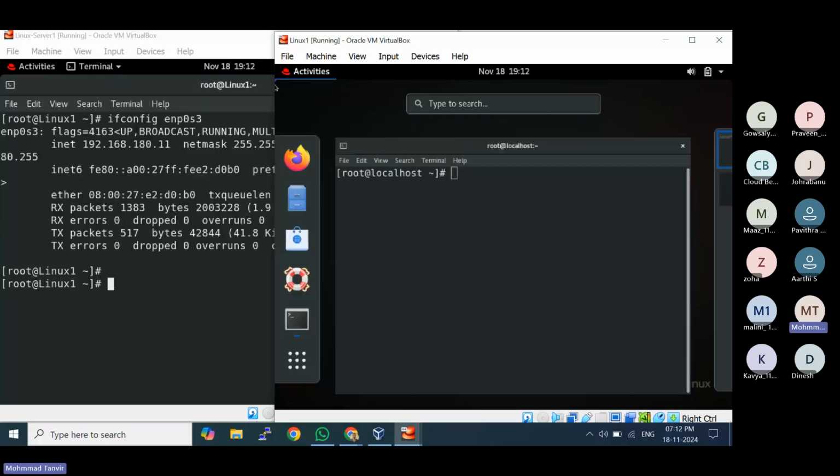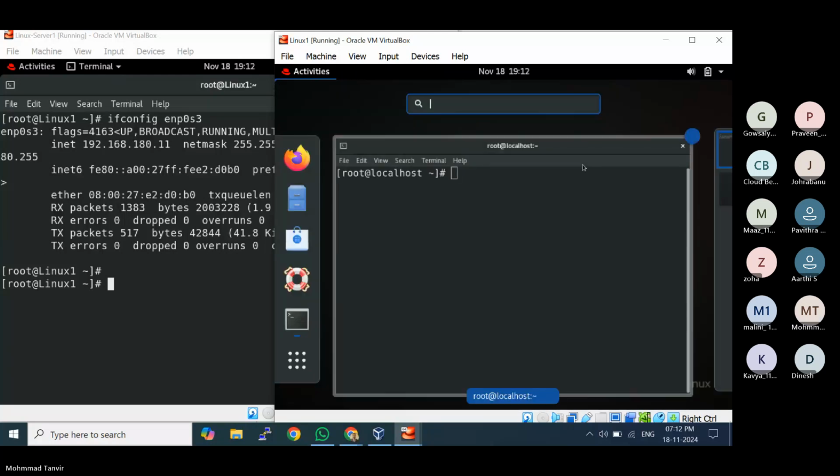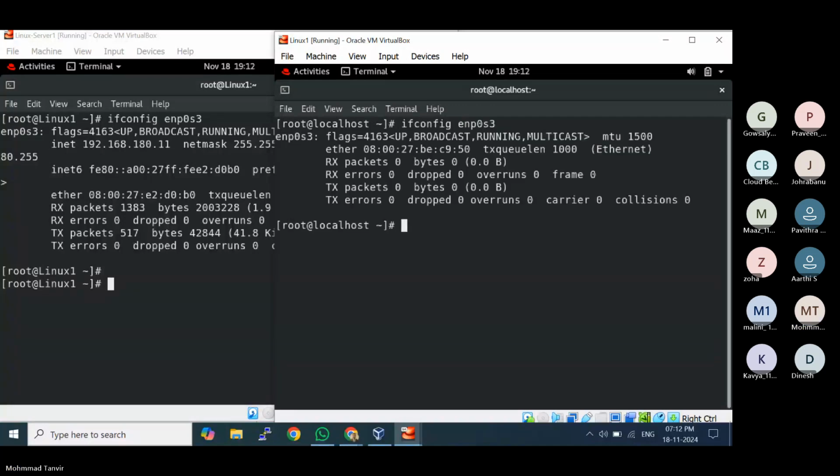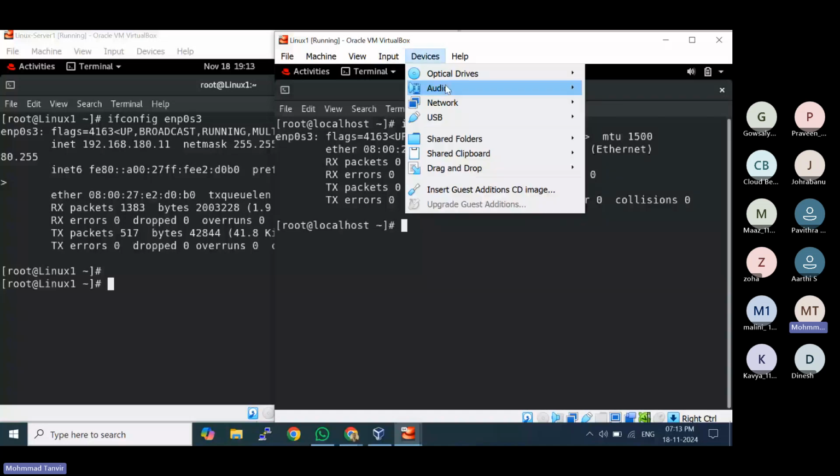Then here we have to type ifconfig enp0s3. You see no IP address is pre-configured. So again we have to follow the same steps. Devices, network setting.